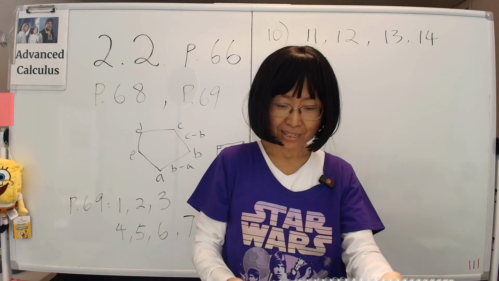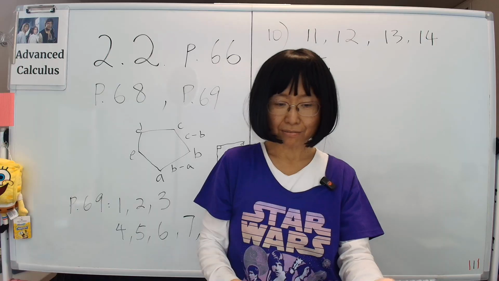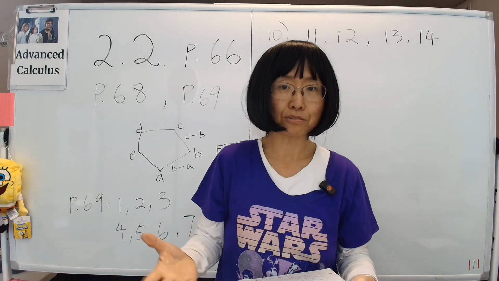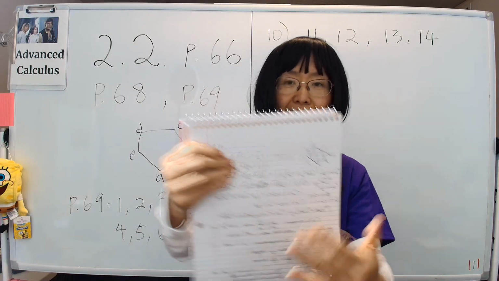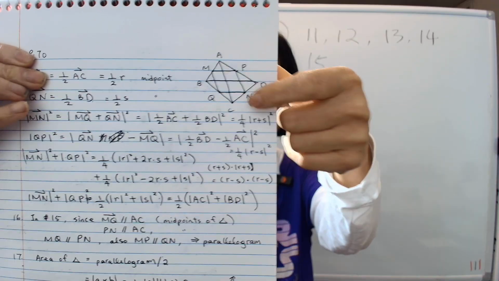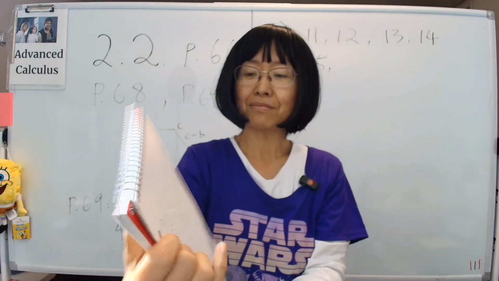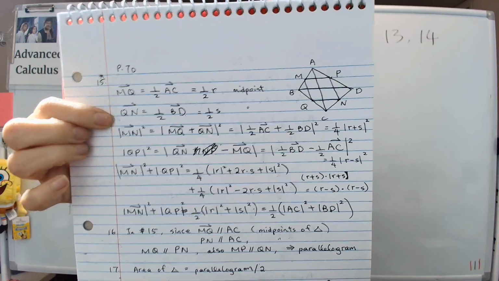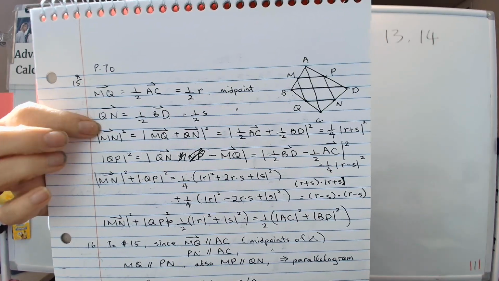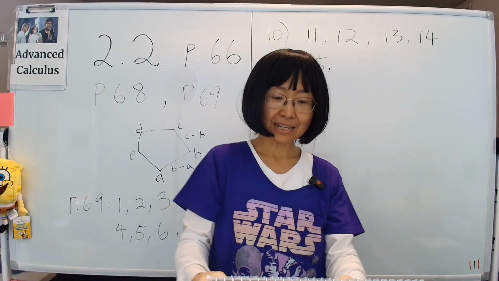So with some bit of luck, I was able to get to the end of this problem. Otherwise, it was confusing as to which vector I was supposed to use. There are a ton of lines. I didn't even connect the midpoints in the graph, because there'd be so many lines we're talking about, MN and PQ. But once you notice the direction that we should attack this from, which is basically this, this is the knife that we're going to stab it with right here. Once we realize this, everything falls out very nicely. So that's that.